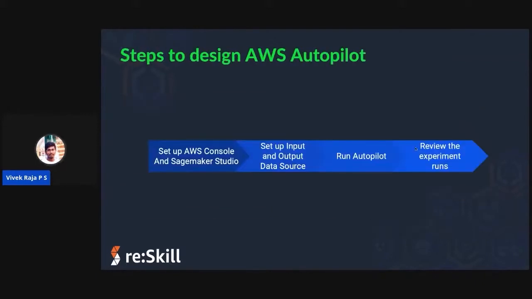So we will set up the steps we need to carry out this process. We need to go to the AWS console, and I hope you have a free account to do this. Please also take note of the pricing section, because this module, if you carry it out in AWS, does involve some pricing. So make sure you have some credits in your account. You have to set up your input and output data source, set review conditions and exit criteria, and run the autopilot. Once the autopilot is done, you will get the experiment results in the end.